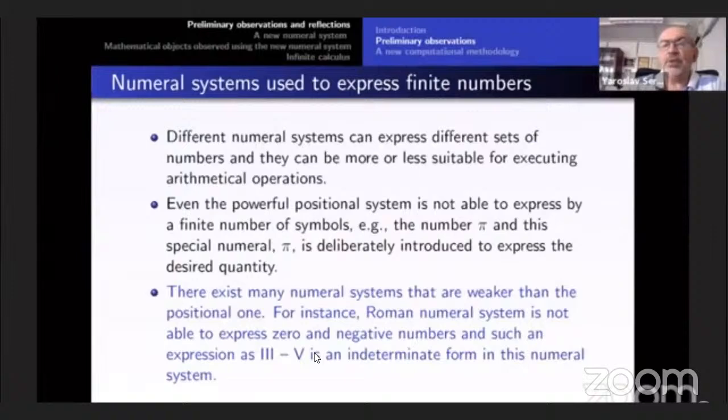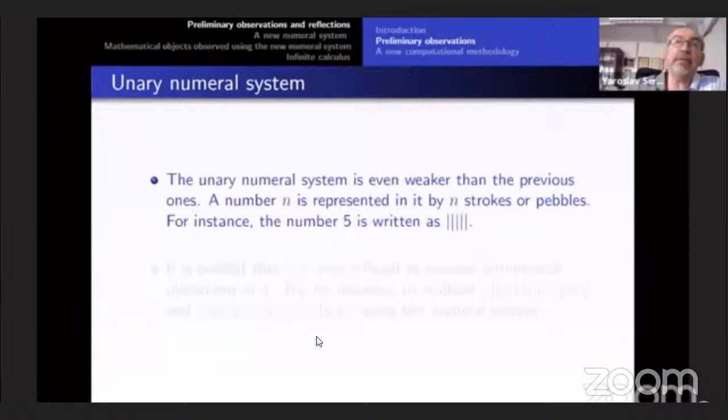And it is interesting that if we substitute Roman numerals with the positional numeral system, where there is zero and where there are negative numbers, then the philosophical problem that exists in the Roman numeral system, what is the result of 3 minus 5, because it is inexpressible, disappears. The result is inexpressible in the Roman numeral system. It disappears, and we just compute without thinking about it.